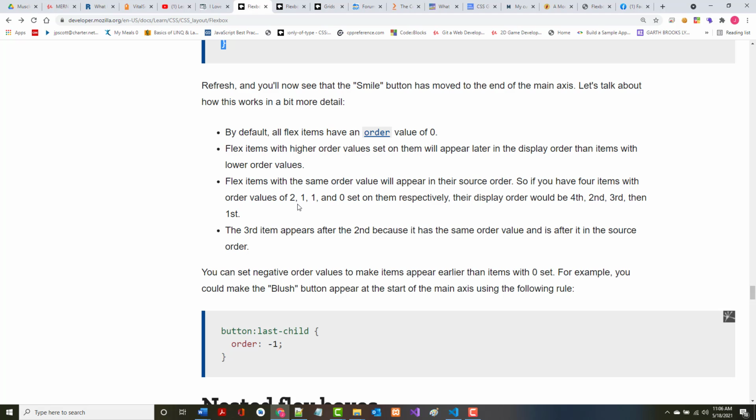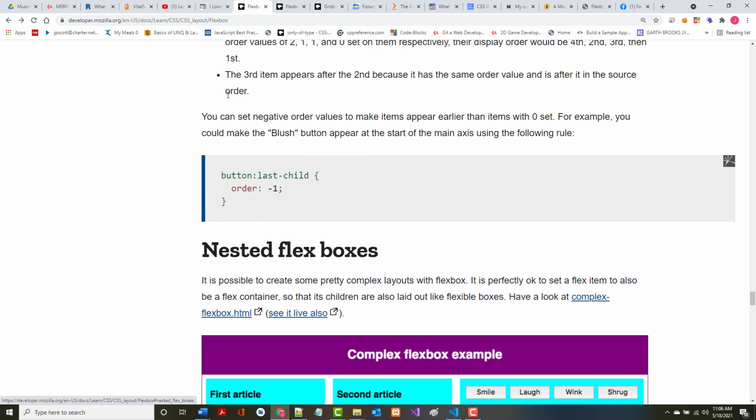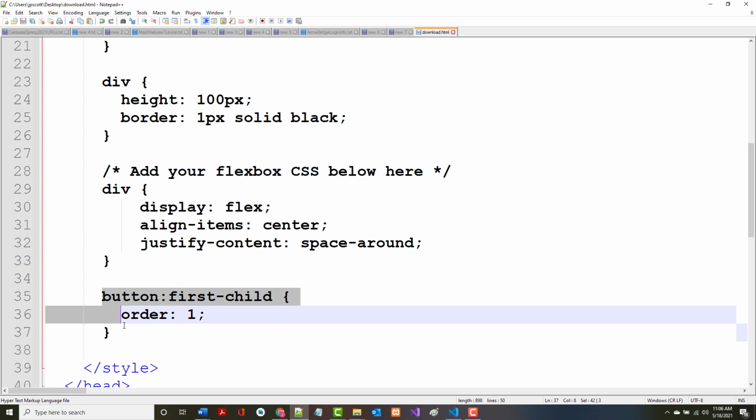Flex items with the same order will appear in their source order. Okay, and it says the third appears after the second because it has the same order and it is after it in the source order. You can also work with negative numbers in here. So if we wanted to force blush to be first, again, let's remove this.